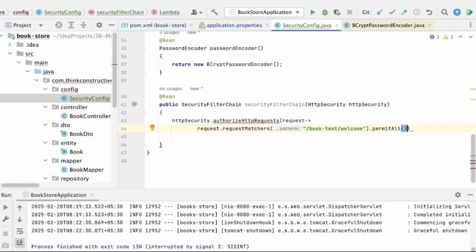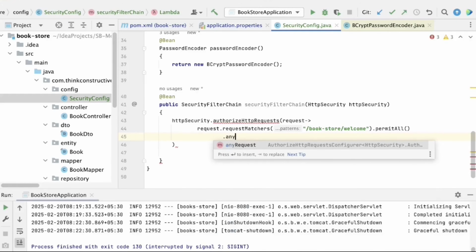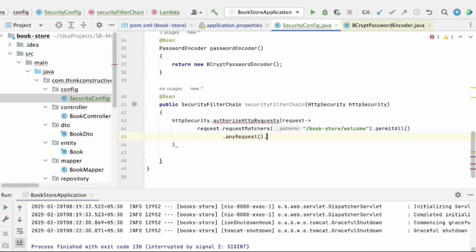That means this URL, not book test, sorry, our URL is bookstore, so bookstore/welcome should be allowed for every user. Other than that, if there is any other request, get, put, post, delete, anything else from my bookstore, it should be authenticated. What do I do? I will just say anyRequest.authenticated. Fine.